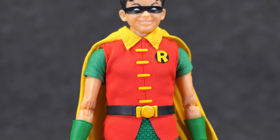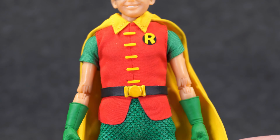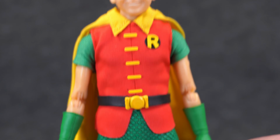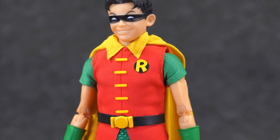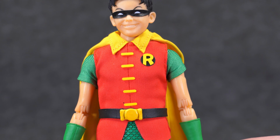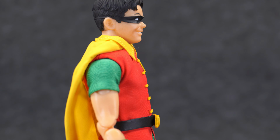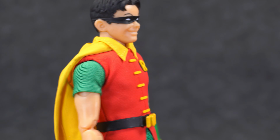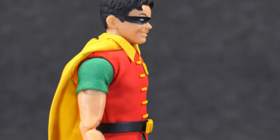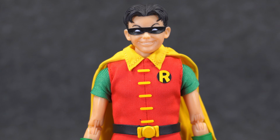I really like what they did with his tunic, and specifically, not only how tidy and neat the tunic looks, like that does look neat. I kind of wish there was a hem around the bottom of his tunic here, but I do like the R for Robin. I love the look of that symbol, and the strings that go across the front of his tunic here. You can actually see they're not just, you know, thinly painted. There's actually, see there's some level there. They're kind of raised, and the yellow is raised off the black. I'm not sure if that's coming up for you, but that is a neat kind of little extra detail there.